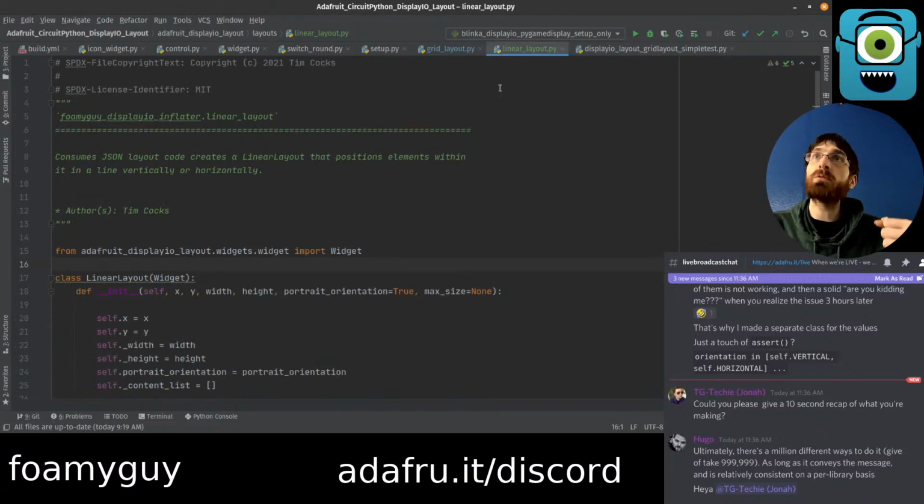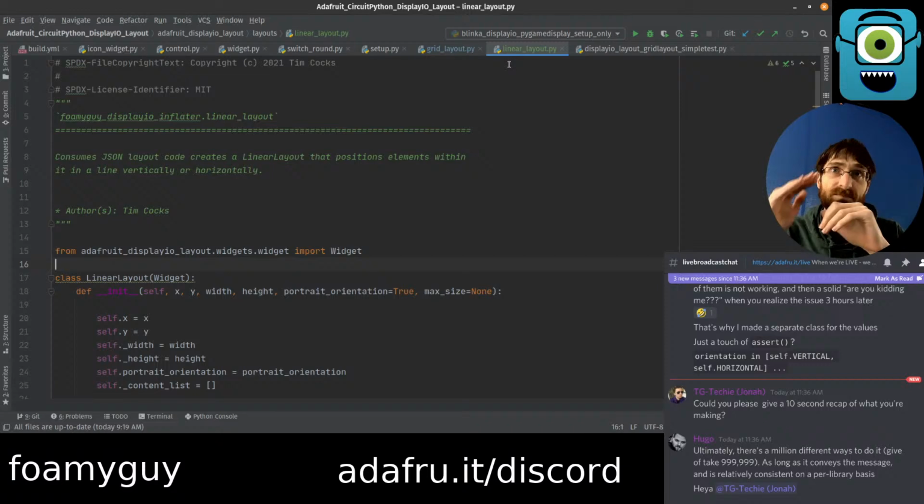I had created one that was a linear layout. So instead of going in a grid, like 2 by 2 or something, it's always X by 1, right? It's 3 by 1, or it's 4 by 1, or it's 1 by 4. It can go the other way. So it can be either vertical or horizontal, but it's always by 1, right? It's either one column or one row only.